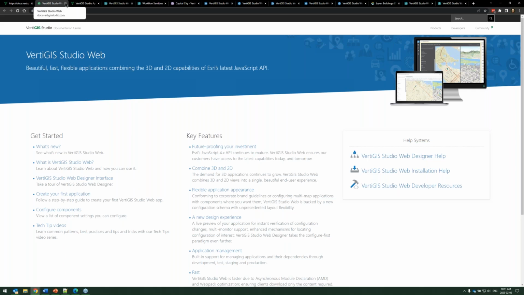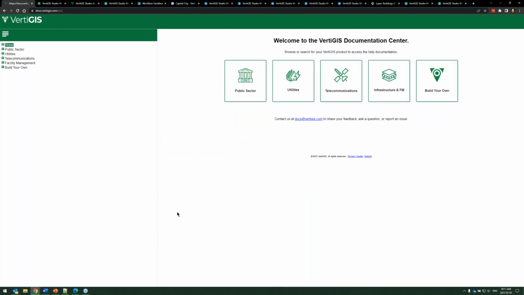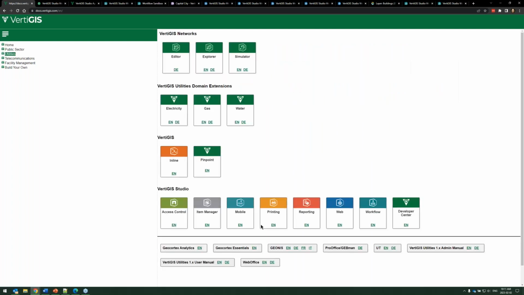But here's the thing, for a long, long time, I have been talking to you about some of the benefits that you are beginning to see as customers of VertiGIS Studio around the fact that this is being used in other places. So just as an example, let me go over to some of our new utilities products. You can see, first of all, if you are using some of the other products within VertiGIS, you now have a single documentation portal that you can go to find what it is you're looking for.